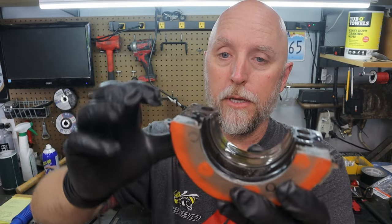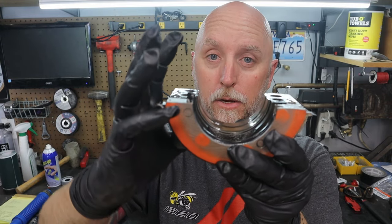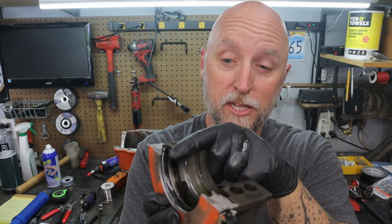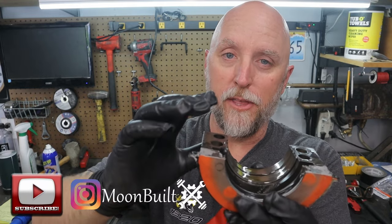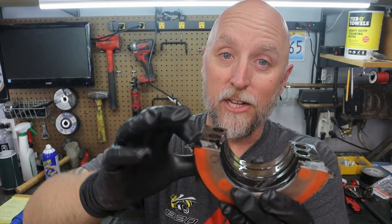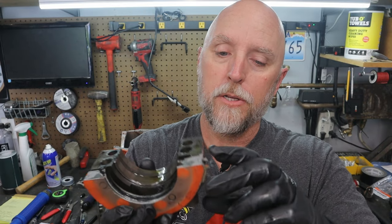I'm trying to determine where the leak might be. You can see they left the rear main seal long on one end — when this goes up inside the block, this side goes up in the block and the corresponding half was left long coming down into here. That just helps with sealing. A lot of guys will just put it in flush and put some RTV on it — that's okay too — but I prefer to do it this way. It's one less spot you're likely to get a leak at. They did have RTV on here just to seal the two mating surfaces, and you can still see the rear of the oil pan gasket in place. My new gasket is a one-piece.